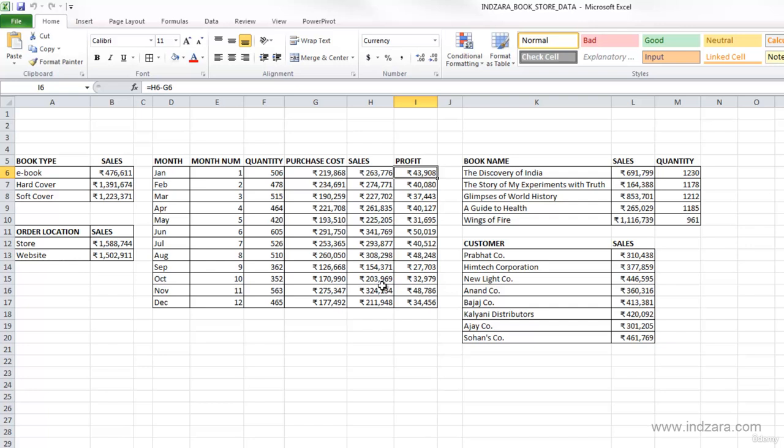So Excel has a feature called charts, which we can use to visualize this information so that it's easier for the reader to interpret what the data is telling us or what is interesting about this data. There are many different chart types in Excel. We'll be looking at some of the most commonly used ones in detail in the upcoming videos.